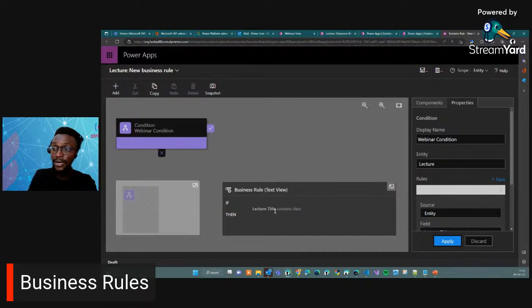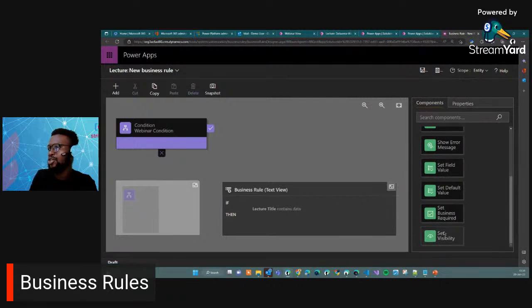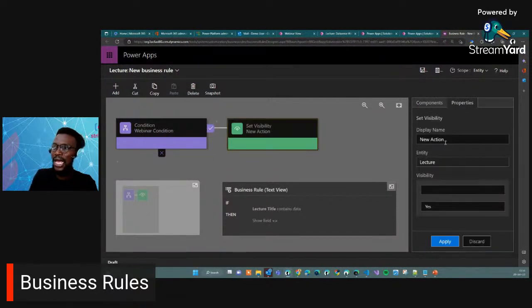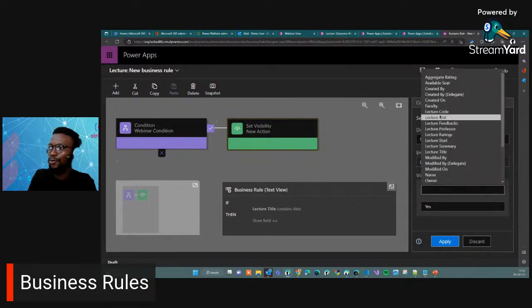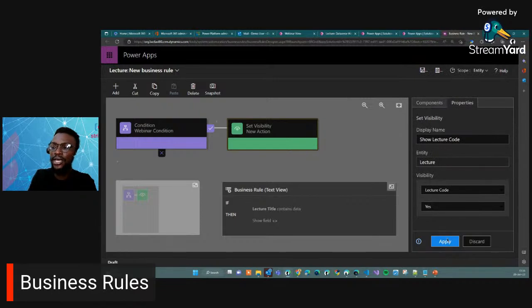Then I can say, do this. If yes, I will go to component and say, set visibility. I will drag this here and drop it here. Watch. Let me say, show lecture code. So I will look for lecture code, set it to yes, and apply.